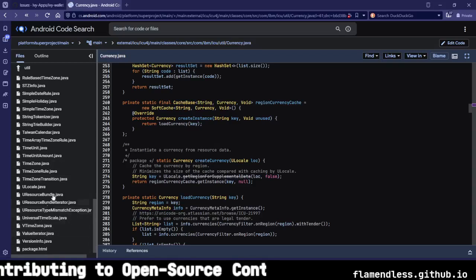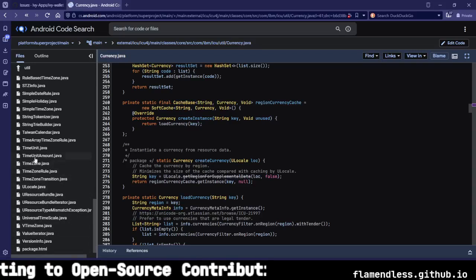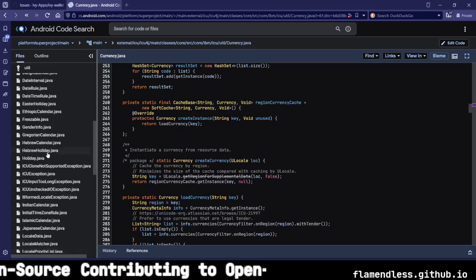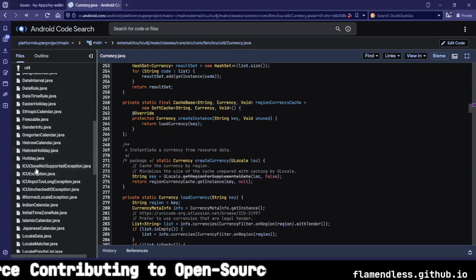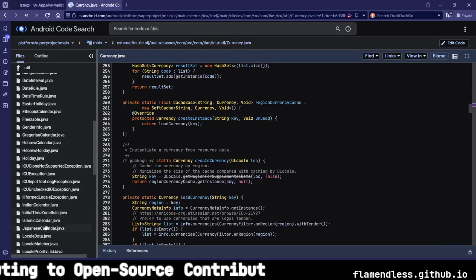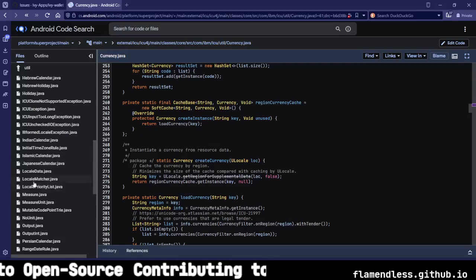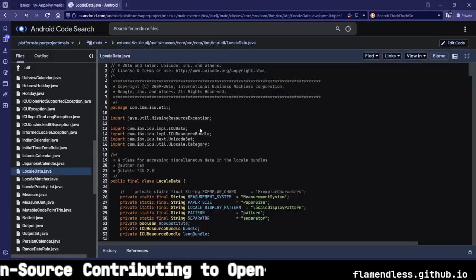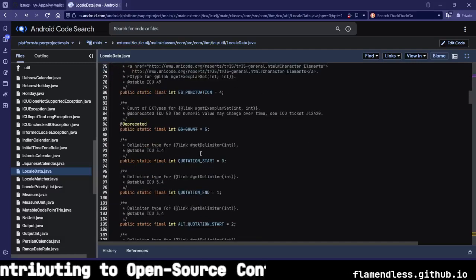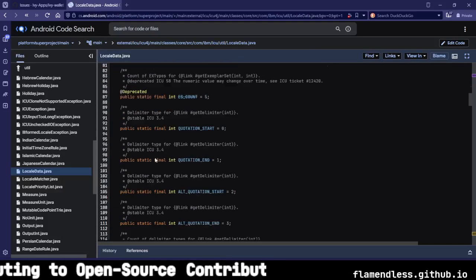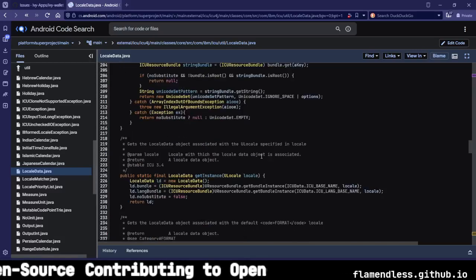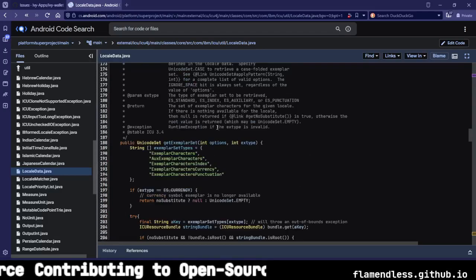Okay, so time zone, time unit. There's not much. I see you. So Japanese code. Wait, maybe it's in the local data. Maybe we have here something like deprecated. So maybe we have here something like a currency or something.